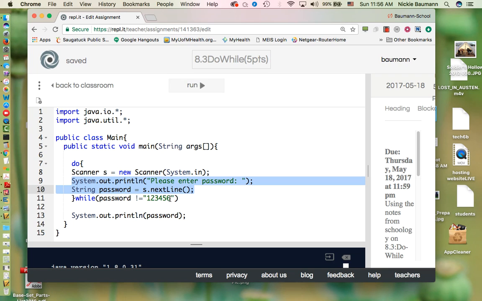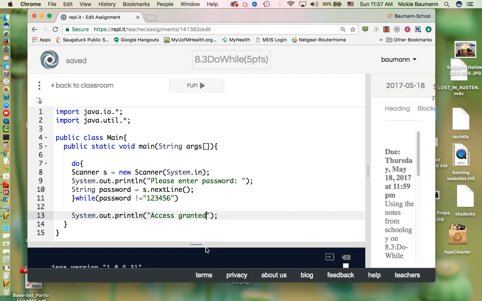So once it's equal to 1, 2, 3, 4, 5, 6, it's going to pop out. So we might then say access granted. So this is saying, while the password is not equal to 1, 2, 3, 4, 5, 6, we're going to keep prompting. Once it is equal, we're going to grant access.